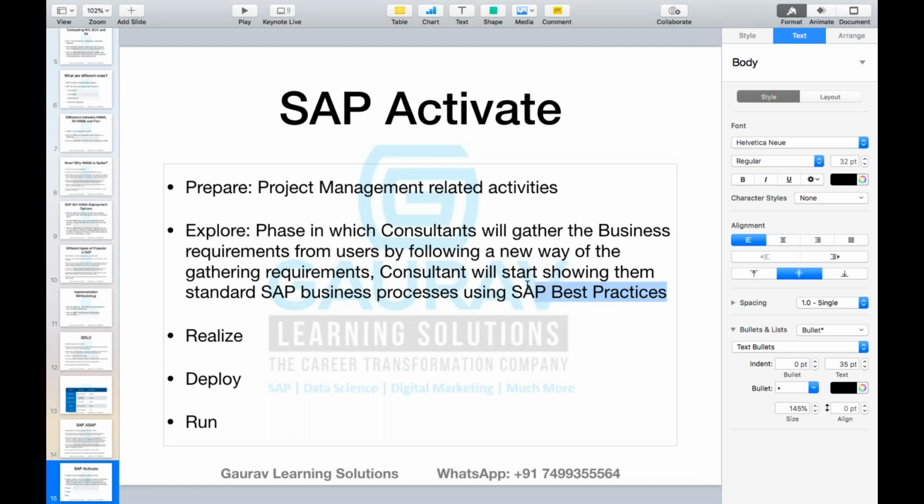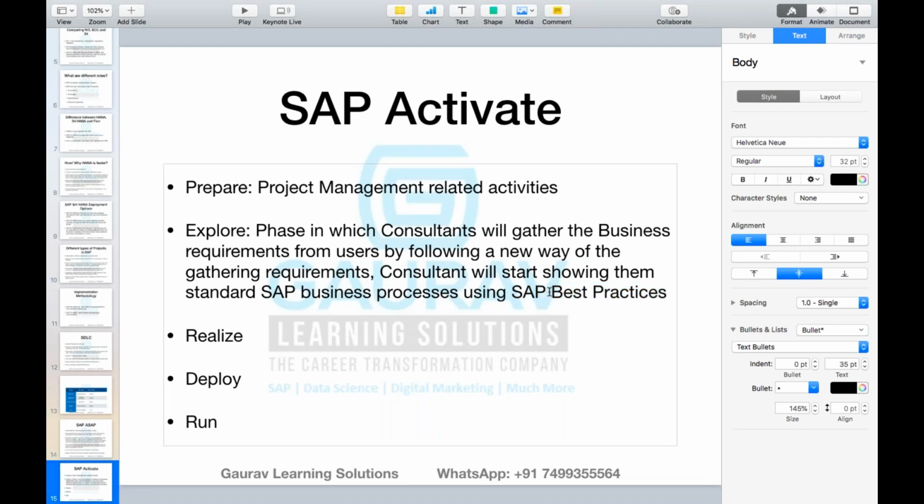Now, where will you find the best practices? How will you know what I need to show to the user? For that, I will provide you one link. Maybe after the completion of these theoretical discussions, I will show you some important links where you should go and understand all these things in detail. Okay, and throughout the course, we will be discussing those links also.